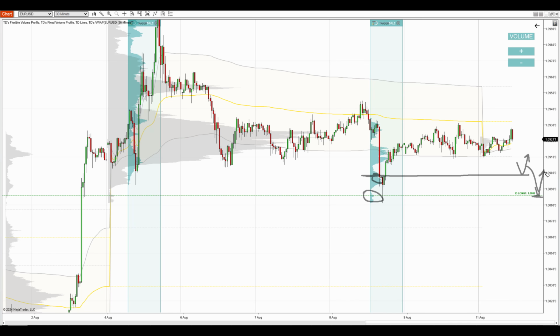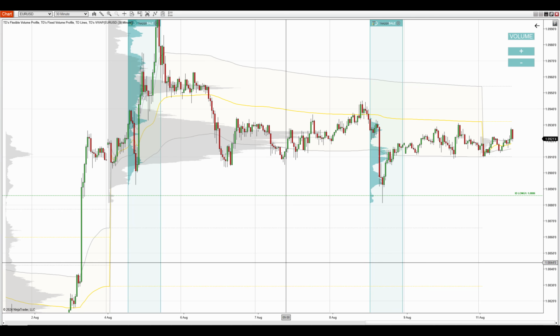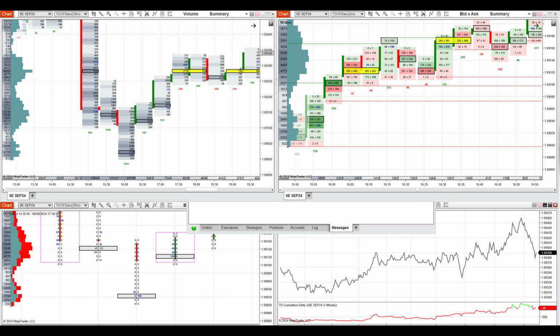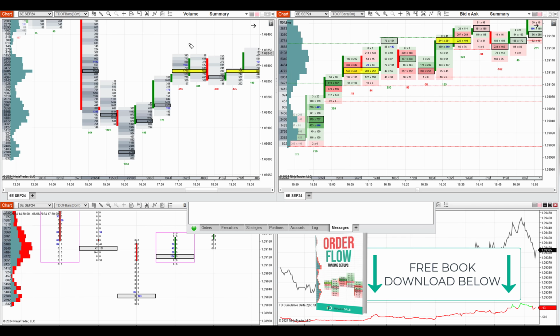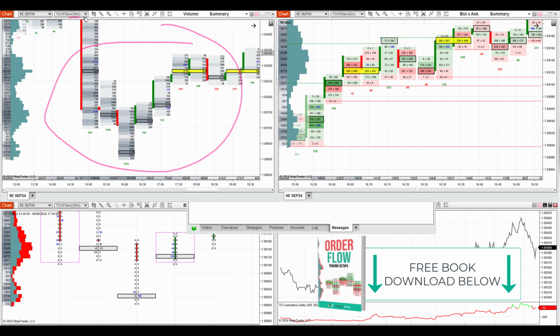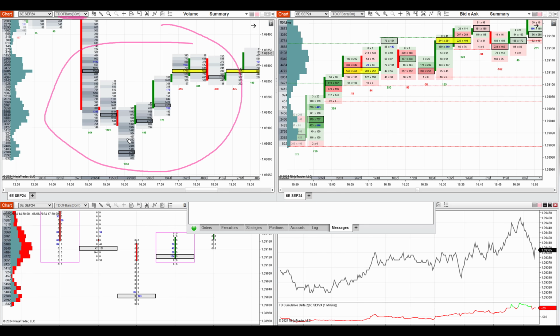test the second one. Now let me show you one thing on the order flow, because it's very nicely visible there. So this is the order flow software. Let's focus on this chart. This is a 30-minute chart. It's euro futures, but the correlation between futures and spot is almost 100%, so we can look at futures as well. It has some better data for order flow. So here is the heavy volume zone.